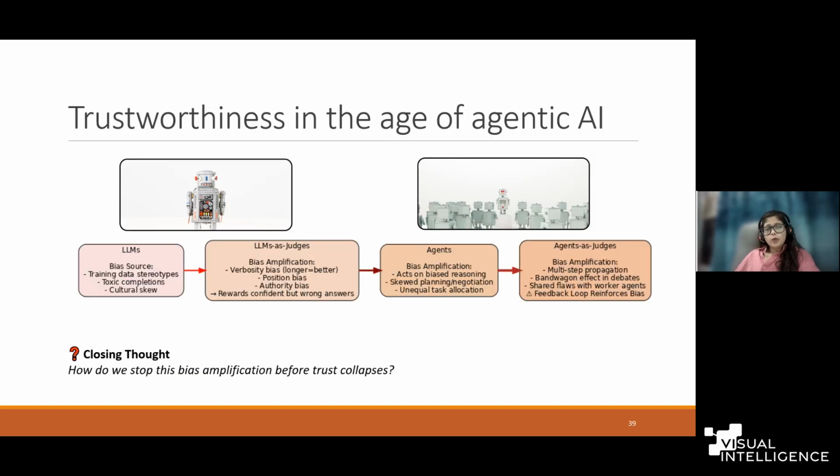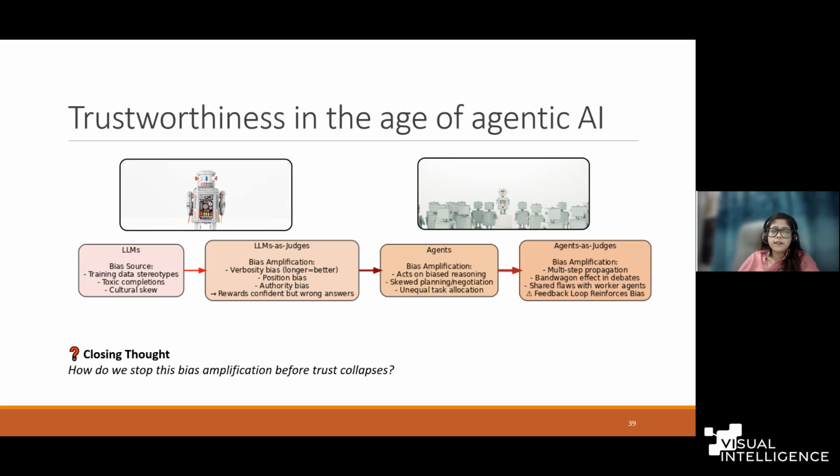Okay, so how does trustworthiness look now in the age of agentic AI? We have seen a lot of bias and trustworthiness issues happening. So in LLMs, the bias sources are training data stereotypes, cultural skew, toxic completions.